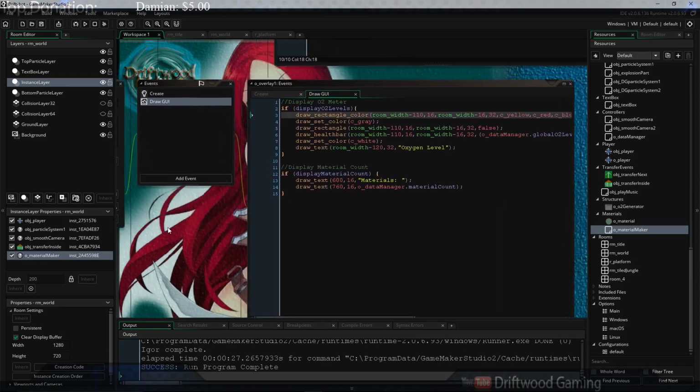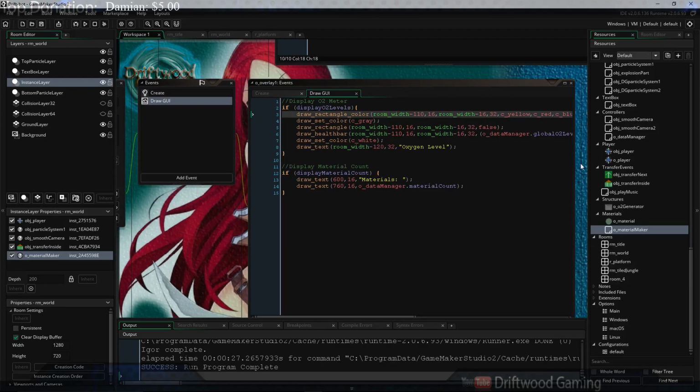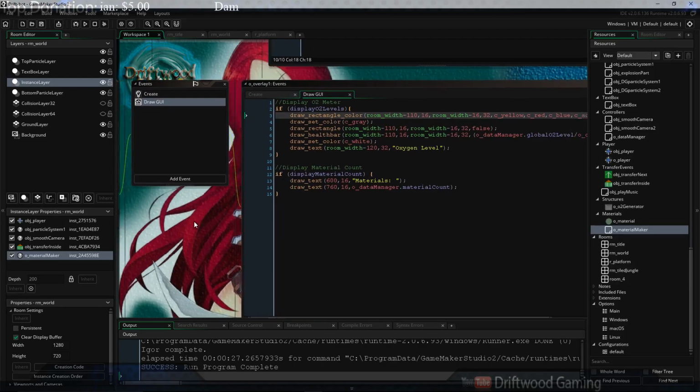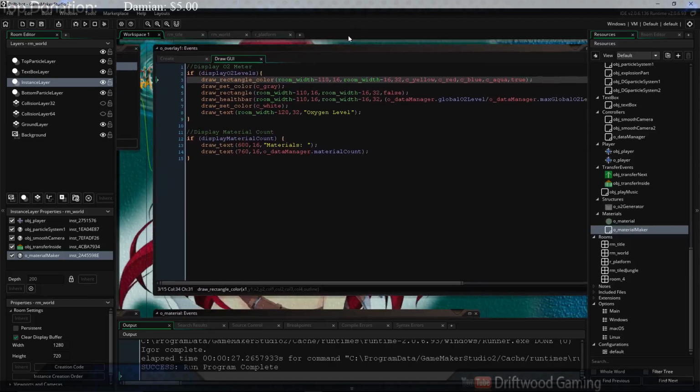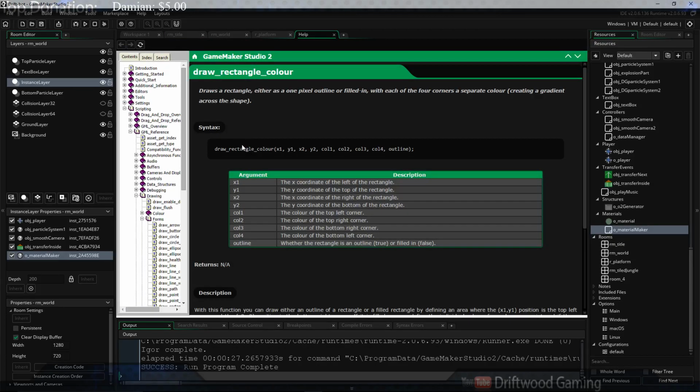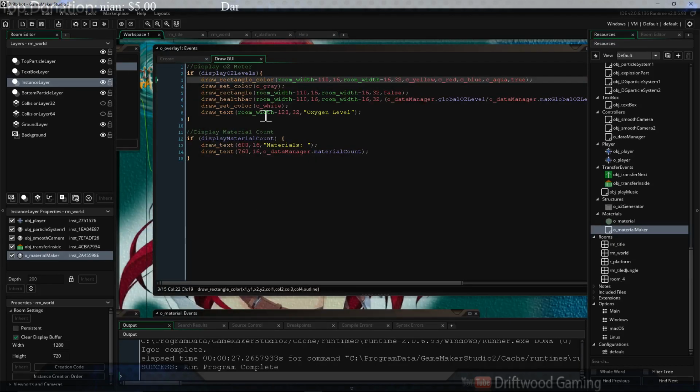Now, how do you actually draw that box? There are quite a few different things that went into it, but let's go over it real quick. We're drawing a rectangle in color. You just put in the number values of where you want it to be. Click on the little function, and you'll see at the bottom what it's asking for. This helps so much. Also, you can middle click to go to the help file and read up on it if you need more information. Most of the time, you'll be able to decipher what it's looking for just by clicking inside the, what do they call it, arguments?